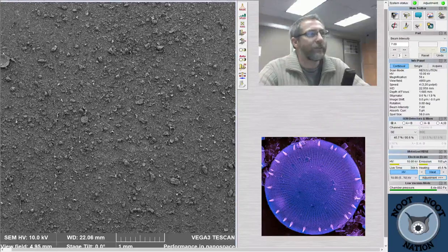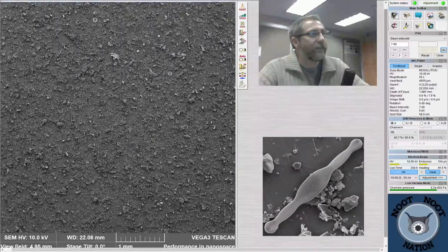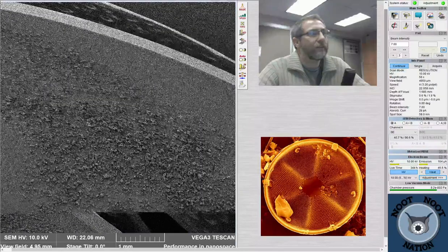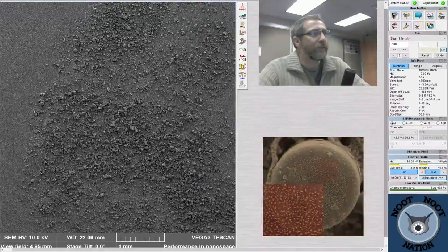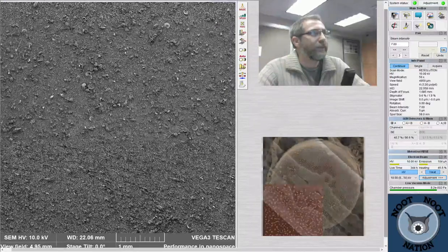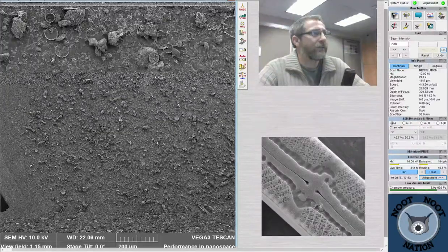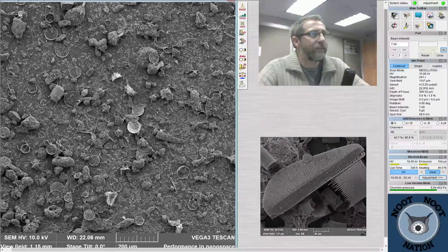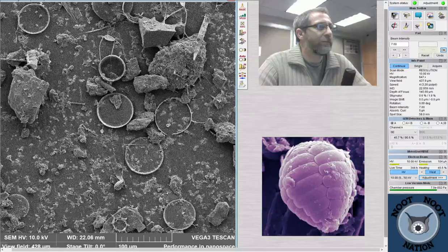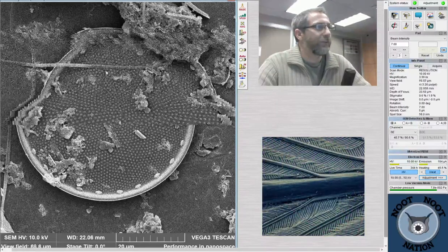I started processing these on Wednesday, and I put them in hot nitric acid. And then I came in early this morning and I did a bunch of rinses. So I'm just quickly skimming through them to see if any of them are a little bit better than any of the others with respect to quality. I have 4 of them, and I have a 5th one that was drying. They all have a little bit of clay on them, but it's not much. I did rinse them like 5 different times and still didn't get all of the organic matter and clay out of them. But what can you do? Except try your best.